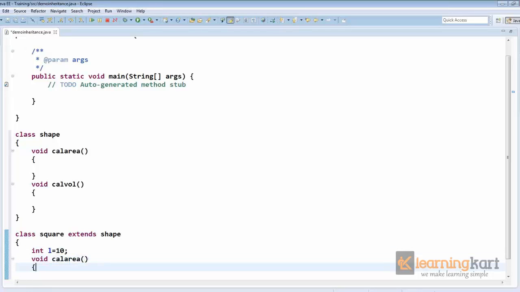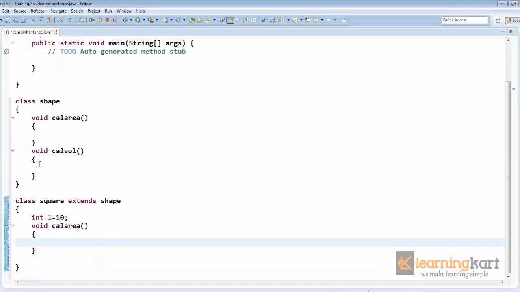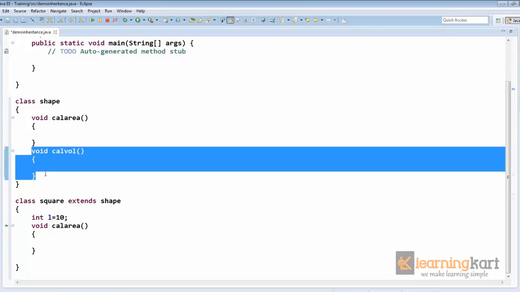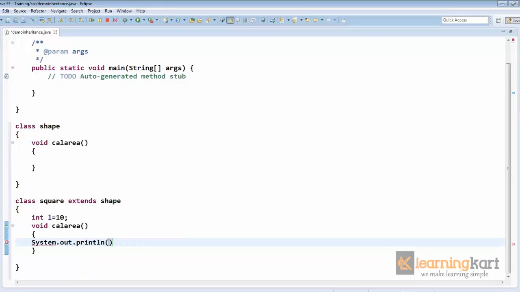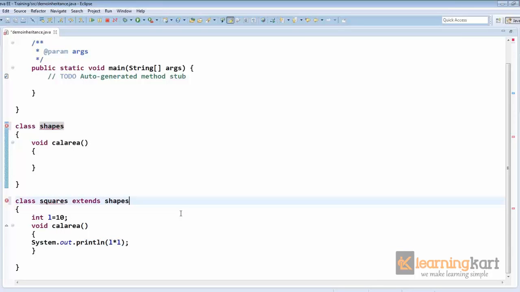We can use this to calculate, let's say with a simple method, length into length. Maybe a similar name already exists, so we changed the name.